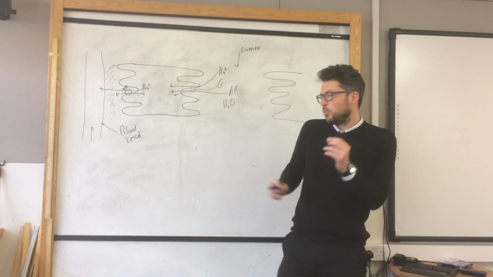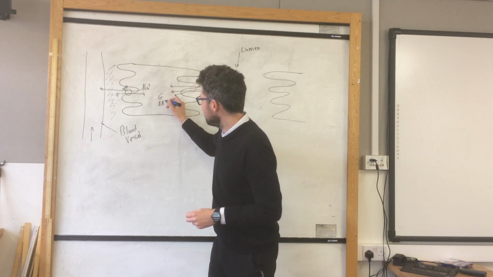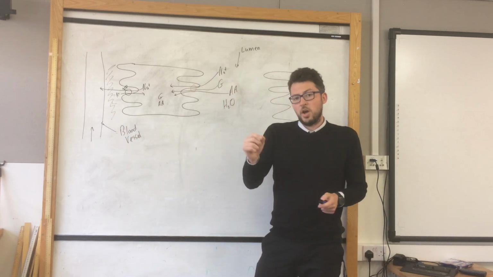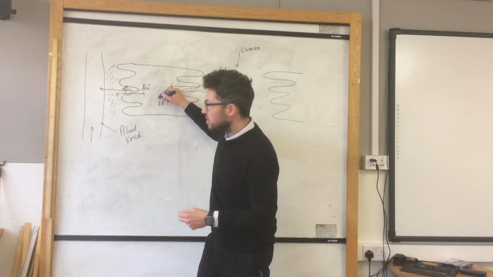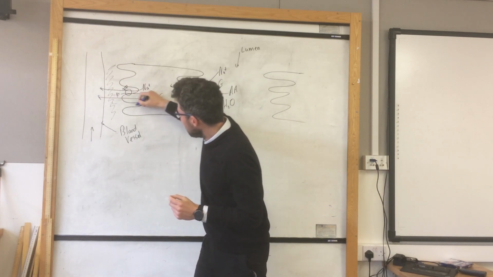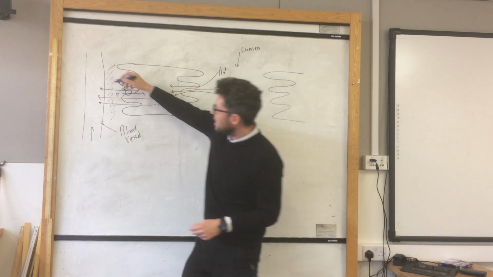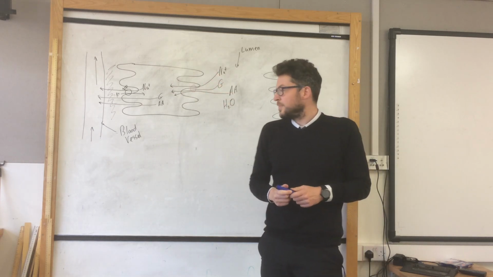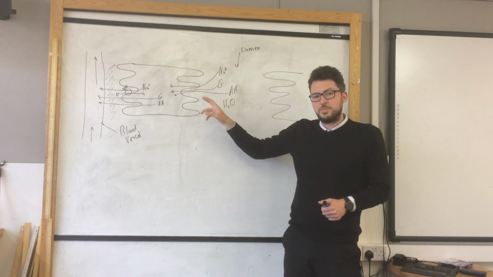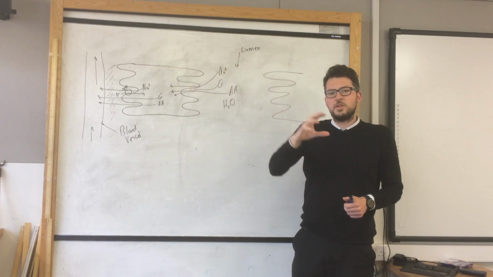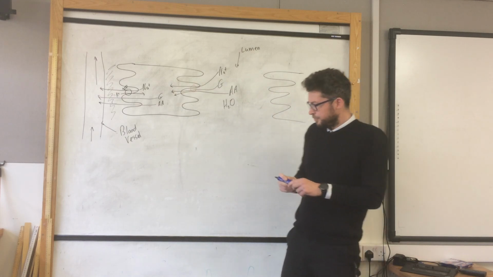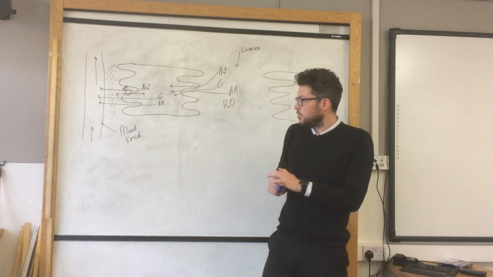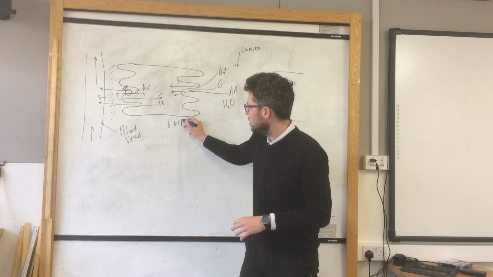So glucose and amino acids will now be found in the cell. Because the concentration of glucose and amino acids in the blood will be low, because remember this blood has been filtered, glucose and amino acids can now diffuse into the blood and be carried away by the bloodstream. Okay. So that's the reabsorption of glucose and amino acids. This process here is called co-transport, as in the movement of sodium being coupled with the movement of glucose and amino acids. In addition, because that sodium has moved into the cell, as well as glucose and amino acids, that's going to reduce the water potential in the cell.